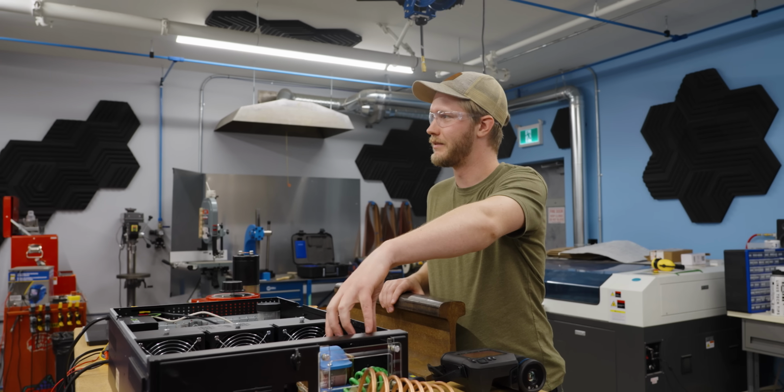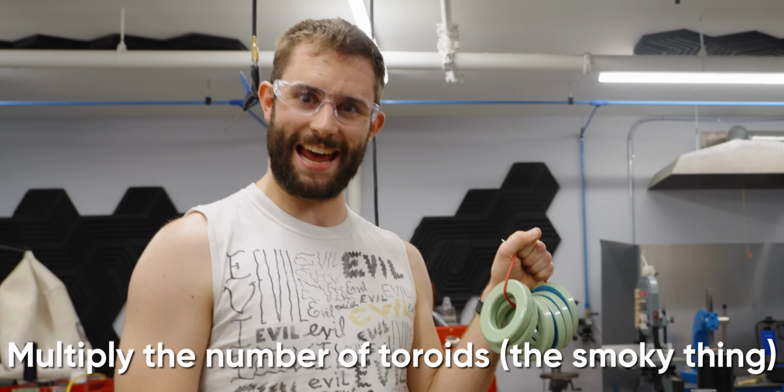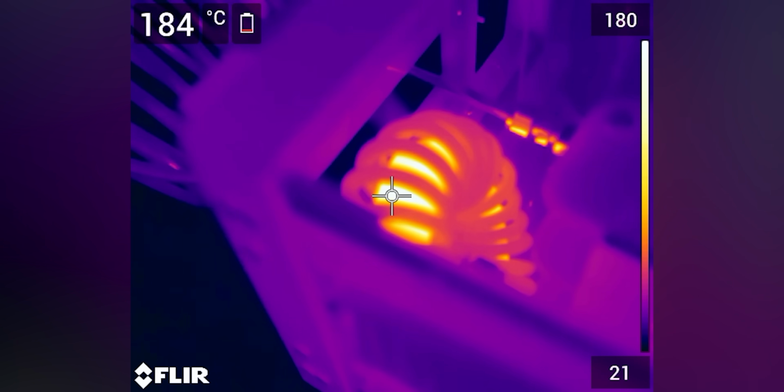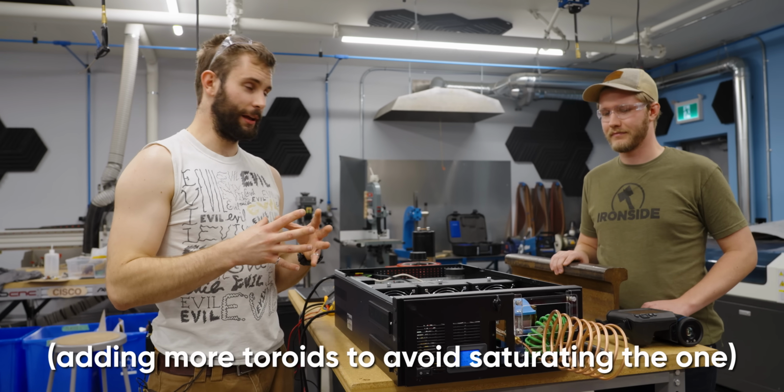Can we just air cool it? Like if we just put a server fan right here, do you think it would? Oh, it would definitely help. I mean, my actual solution, 6 of them instead. What's happening here is I'm just pushing way too much power through it, and it's generating a ton of losses inside of it in the form of heat. That is a fix for me later.